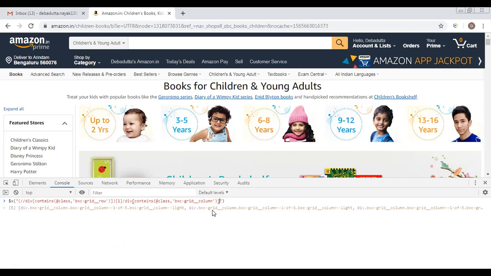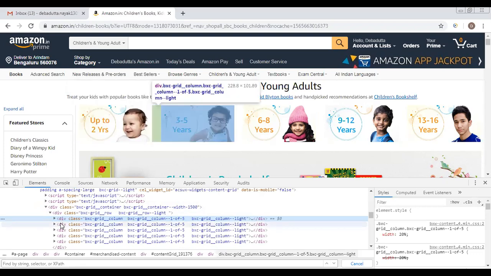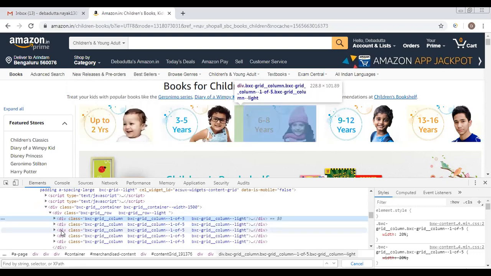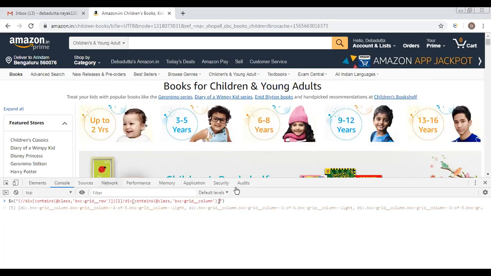In that I want the fourth one, so I will just give fourth. Why fourth? You can see here: 1, 2, 3, 4. This is what is holding mine. So I'll go for the fourth one. Then in that, // a tag.